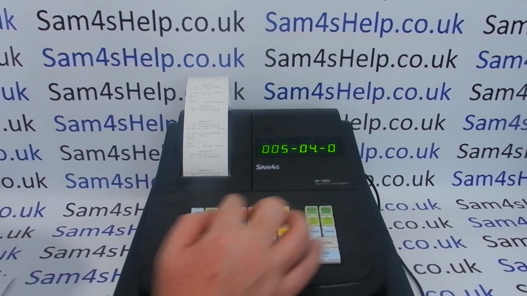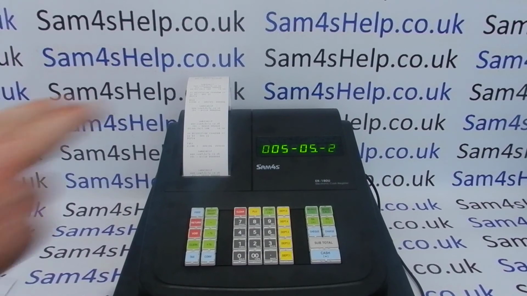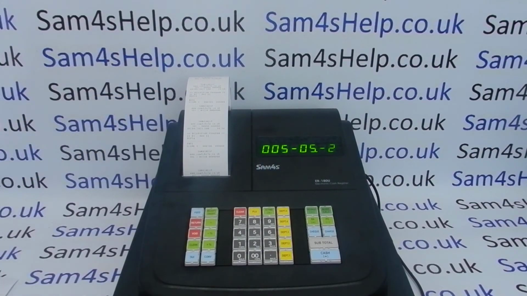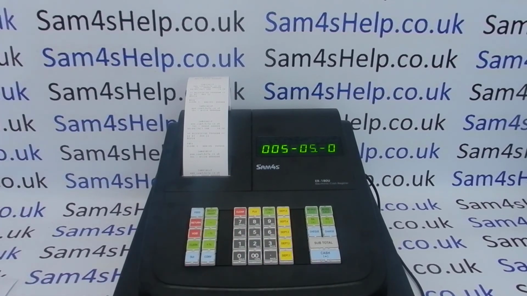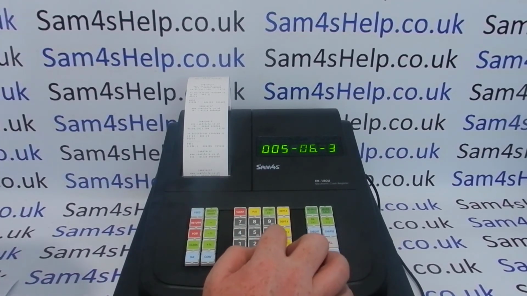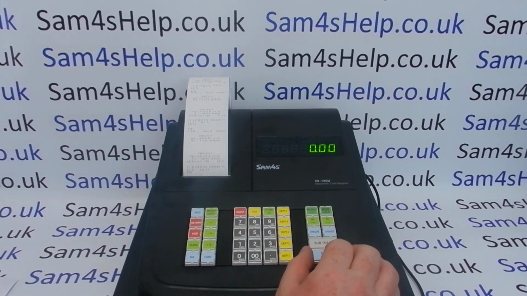E, that does mean that when you're typing in, you have to wait for that final character to settle before you put in the next letter. R should have been 3 presses there, and then Y, WXY, so that's correct. Subtotal, cash, and we've got lottery print out there.